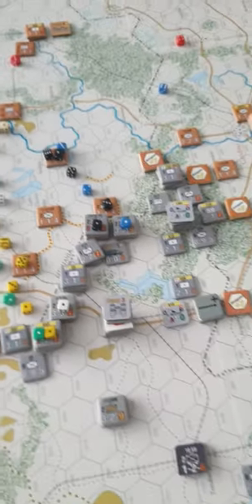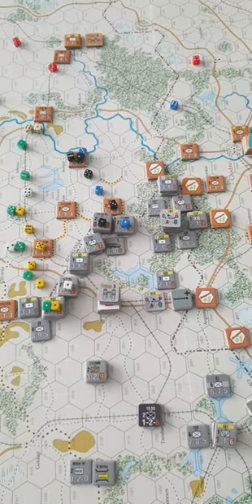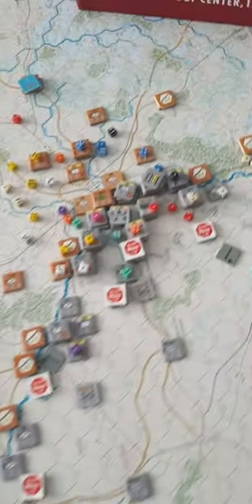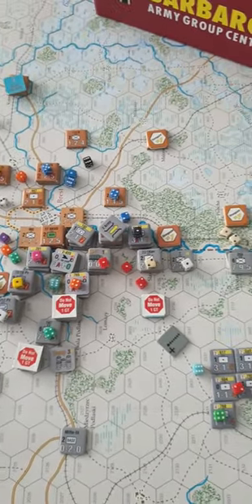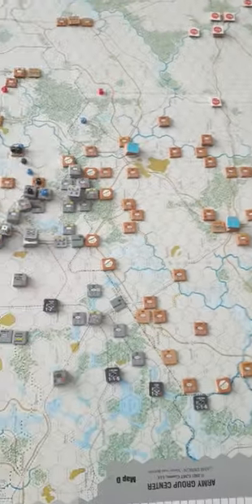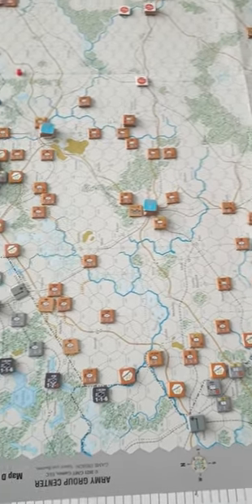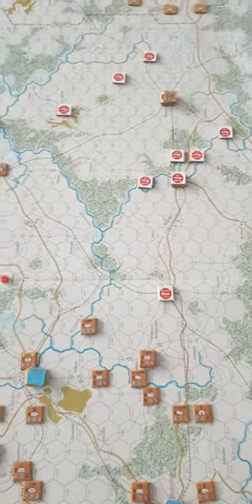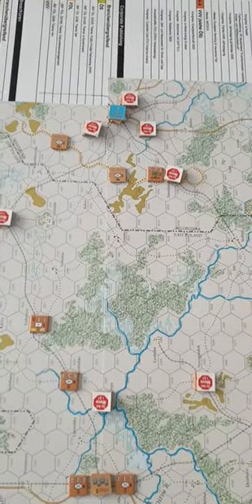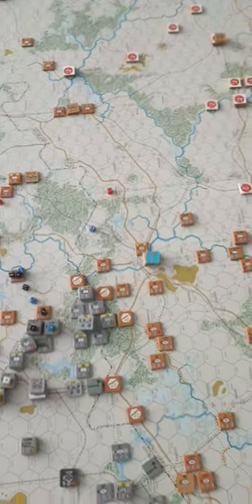There are two panzer groups, one in the northern sector of this map. It's Panzer Group Hoth, and in the southern sector near Brest-Litovsk is Panzer Group Guderian. And both have the task to encircle this large amount of Russian troops here in the Bialystok corner, and to meet each other here in this area at Minsk. This is the last town on the first and second map. And this is the main objective.